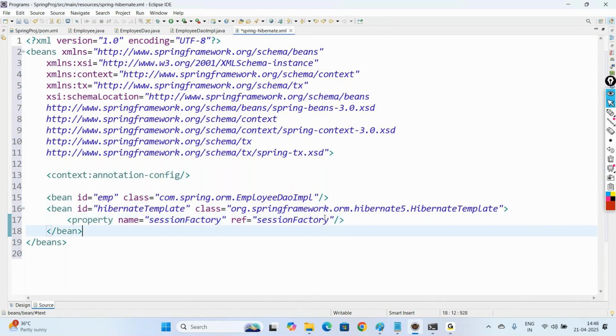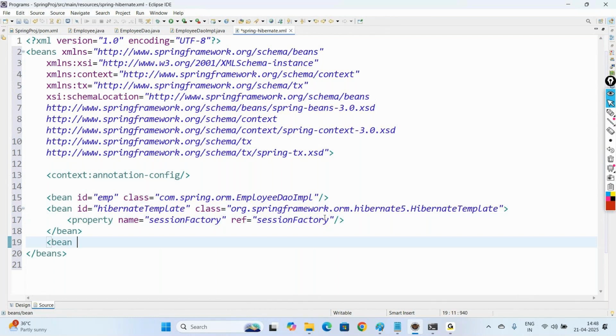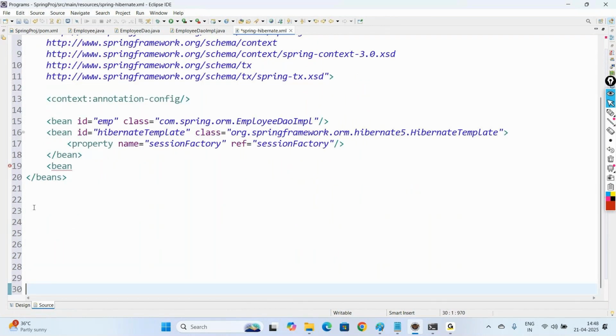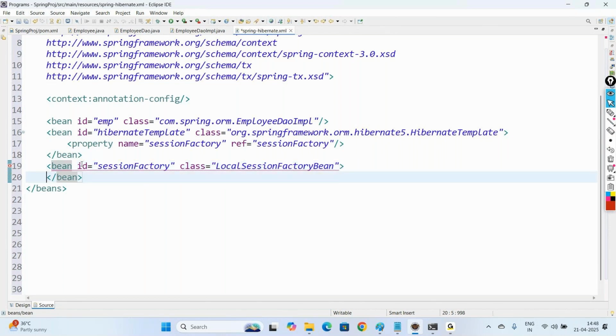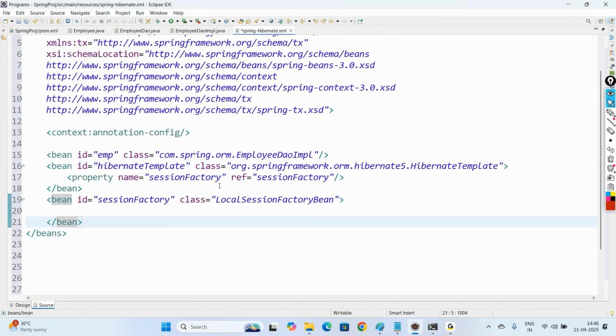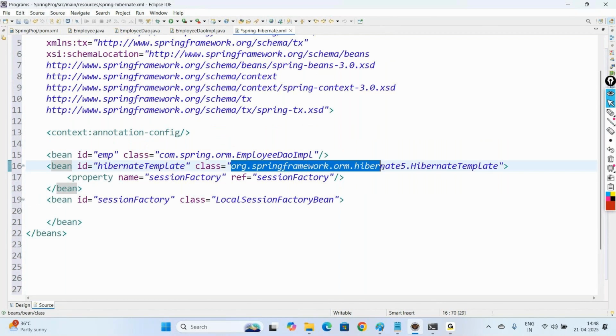Now for every reference, we have to create a bean. Bean id equal to sessionFactory. It's an object of class LocalSessionFactoryBean. LocalSessionFactoryBean belongs to the same package, org.springframework.orm.hibernate5. Copy from here and paste it here.